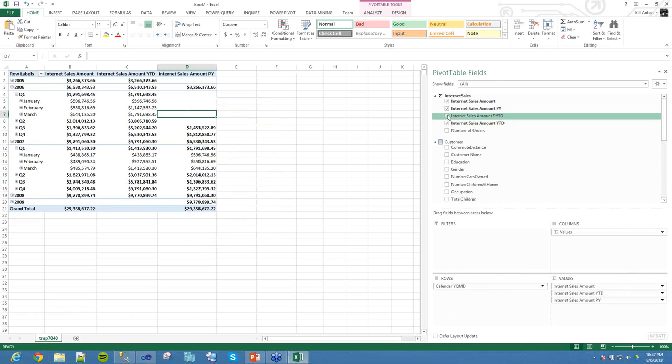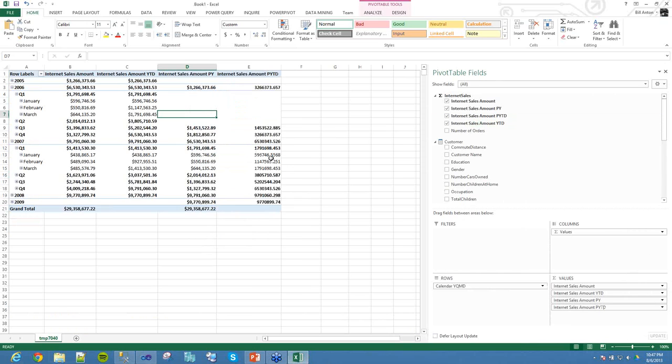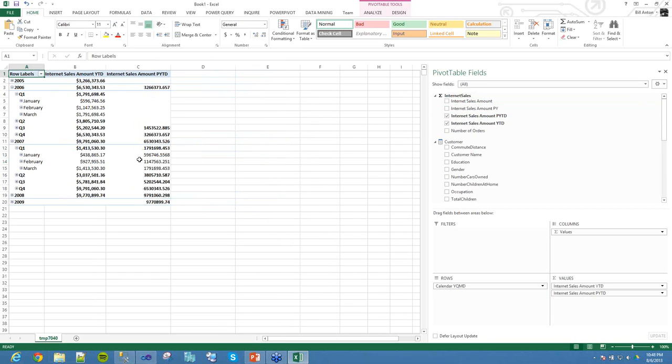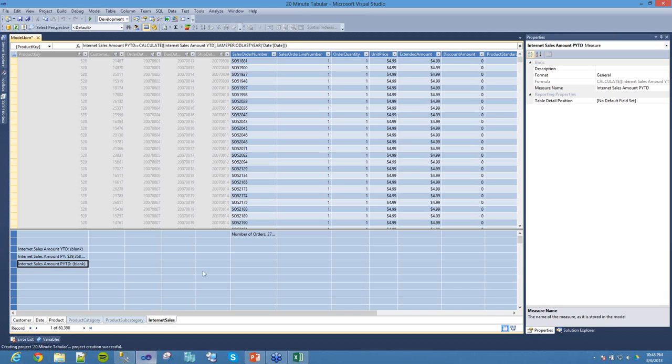So, prior year date. And as you can see, I forgot to format. But we have our prior year right here. And we can see that this is basically doing the year-to-date amount. So if you wanted to compare the year-to-date versus the prior year-to-date, if you're rolling it up that way. Yeah, sky's the limit really when it comes to developing your calculated measures.